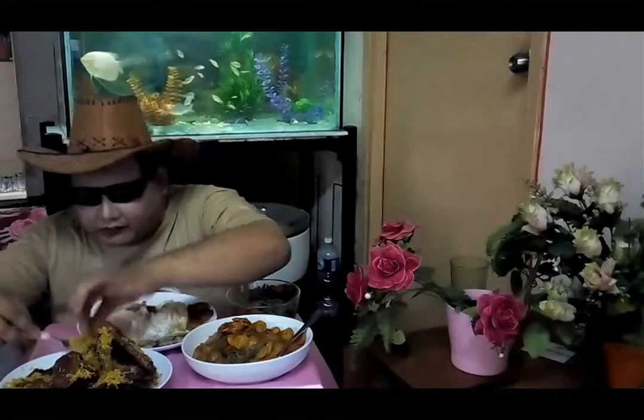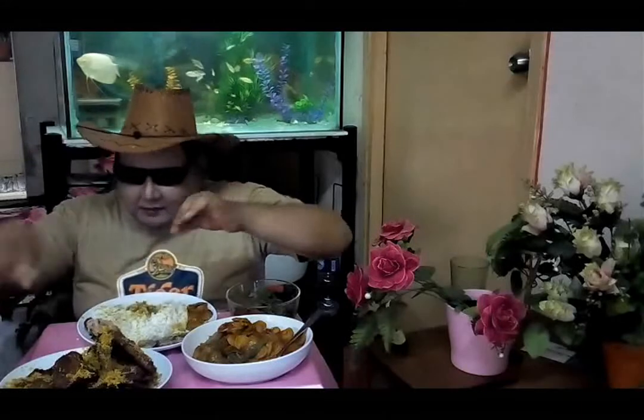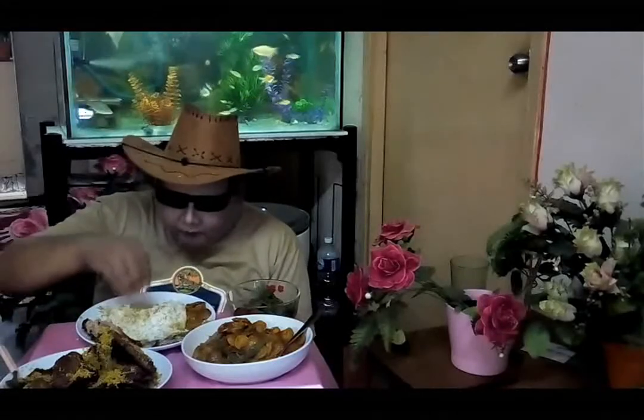Ikan kering ni biasa kalau makan nasi memang sedap, sebab kita masak nasi ambeng. Kasih serunding sikit. Pokoknya manis, sedap, memang sedap. Ada rasa udang kering. Udangnya berasa.